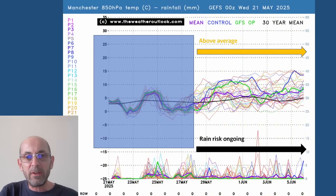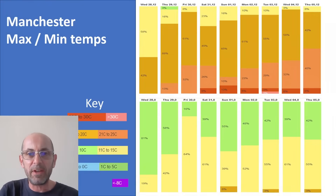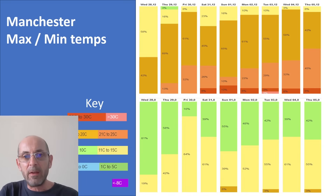Moving up to Manchester to see the upper air temperature profile — it's quite similar to the London chart. In terms of rain there are more spikes showing up on the lower part of the plot, so a little bit wetter, fitting with the idea that the weather is going to be coming in from the west at least here. The 2-metre temperature data tables show similar trends to the London plot — slightly cooler, but not that much cooler, though you would expect the maximums here to be a little bit lower as you head northwards.